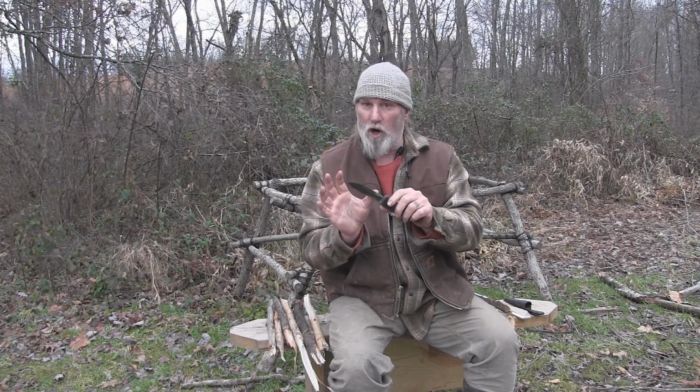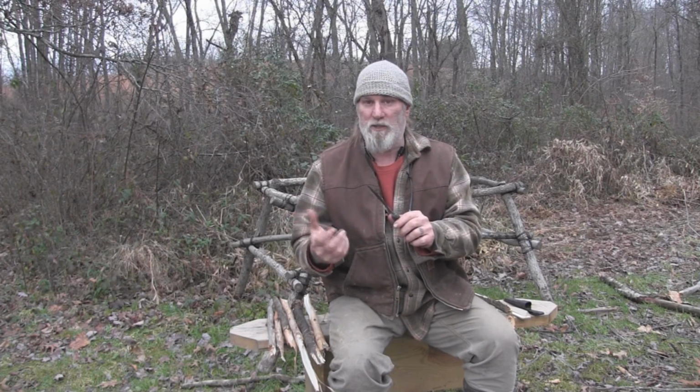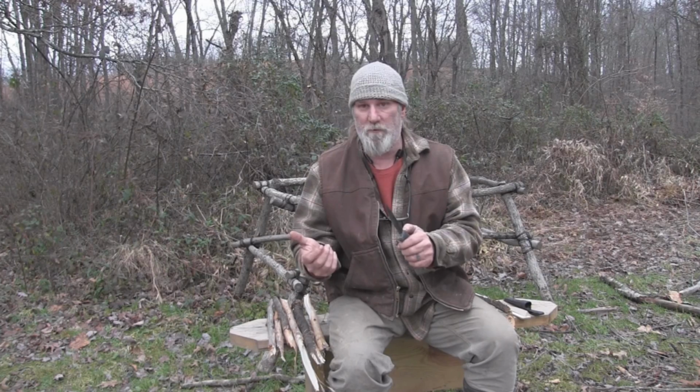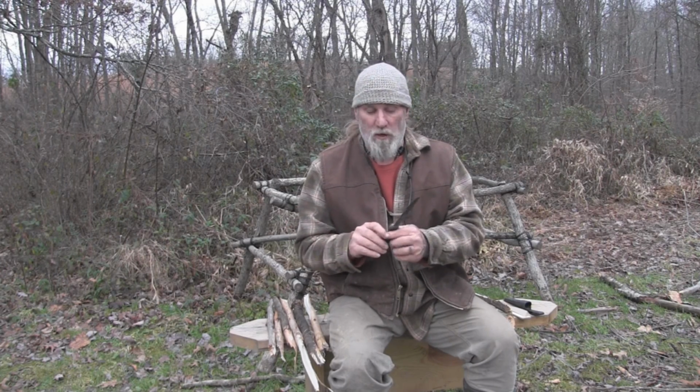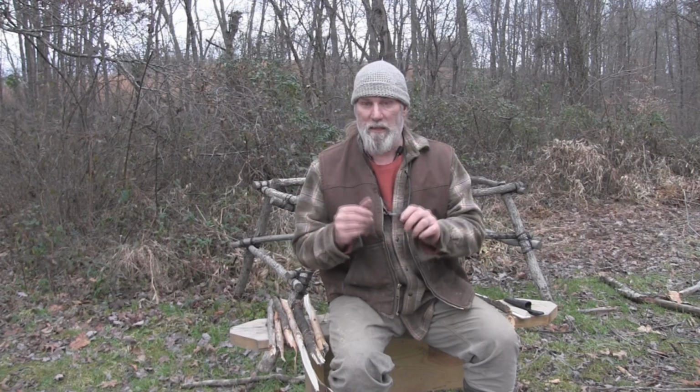Again, it's got a little bit larger and thicker blade to give it more robust ability when it comes to abusive tasks like processing wood. And there are going to be times you're going to want to baton your knife. You may not have an axe, you may not have a saw, and your knife may be the only tool that you have. There are proper ways to do it and improper ways to do it. If you improperly baton your knife, or you baton it through material that you have no business trying to process given the limitations of that tool, you're going to break that tool.